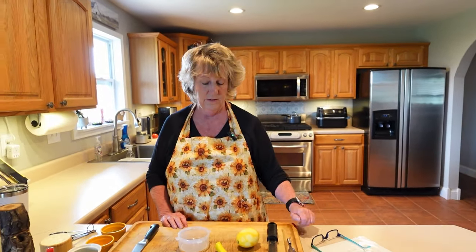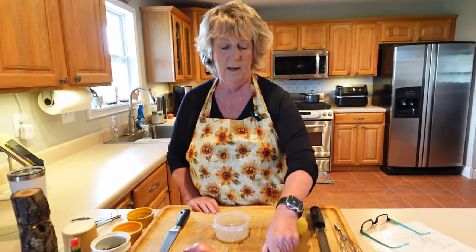I've made it on regular ham and cheese sandwiches. I've used it as a dipping sauce for other things. It's very, very good. Yeah, I think we've had it with chicken before or something. It was good. It's excellent. So we're going to put this together.